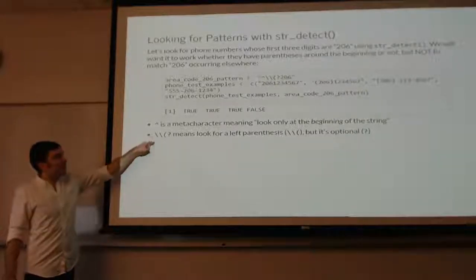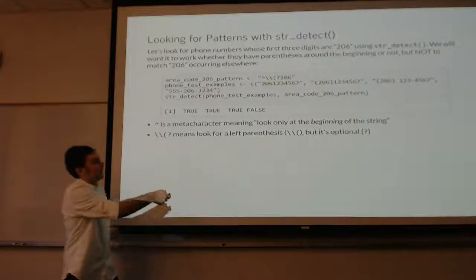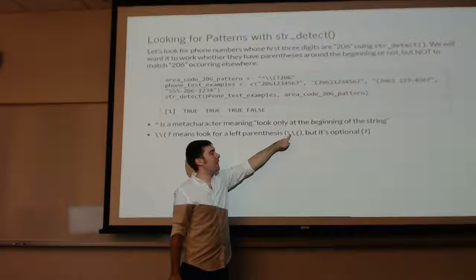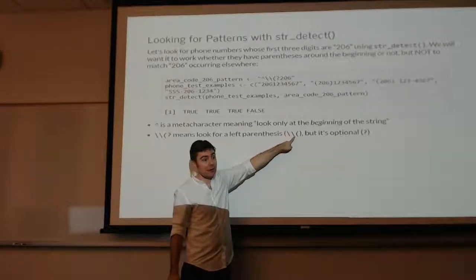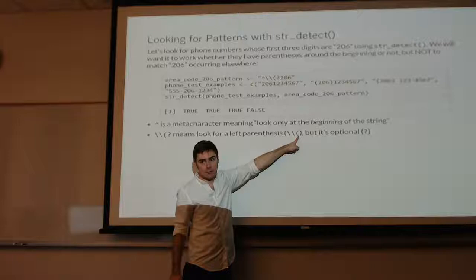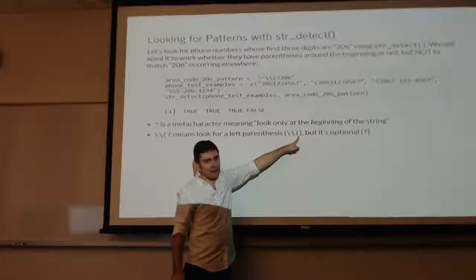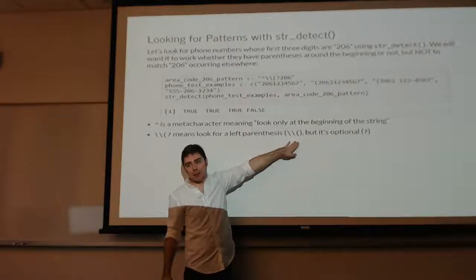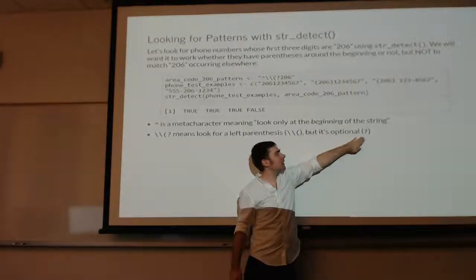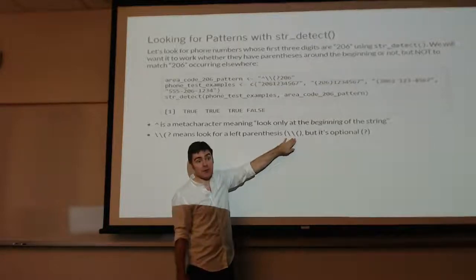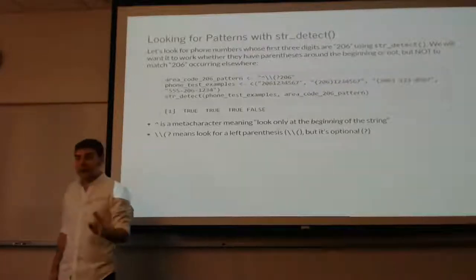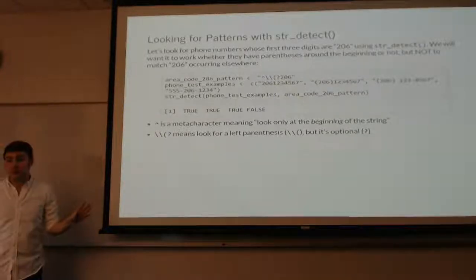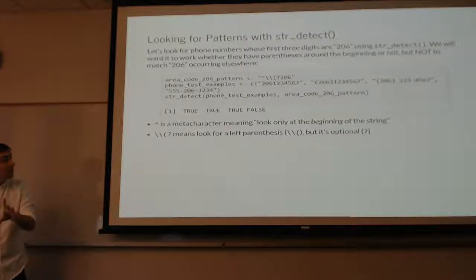Next, backslash, backslash, parenthesis, question mark means I would like to look for a left parenthesis. This backslash escapes that parenthesis. It's stupid, but that's the way you've got to do it. Double backslash, so we're looking for an actual parenthesis, not a metacharacter parenthesis. But then the question mark tells it that whatever precedes the question mark is optional. If it's there, include it. If it's not, it doesn't have to be there. So we're allowing a parenthesis to be the first character, but it doesn't necessarily have to be.